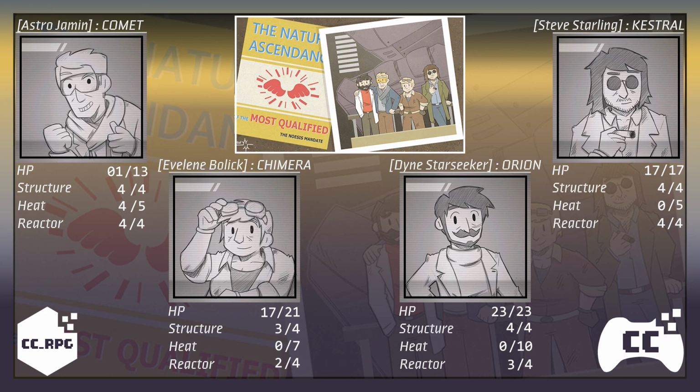I'm Bob, and I'll be running Lancer. I'm joined today by Todd, portraying Astro Jamin. Hi. Chuck, portraying Evelene Bolick. Wait, where am I? Jeremy, portraying Dyne Starseeker. Hello. And Jay, portraying Steve Starling.